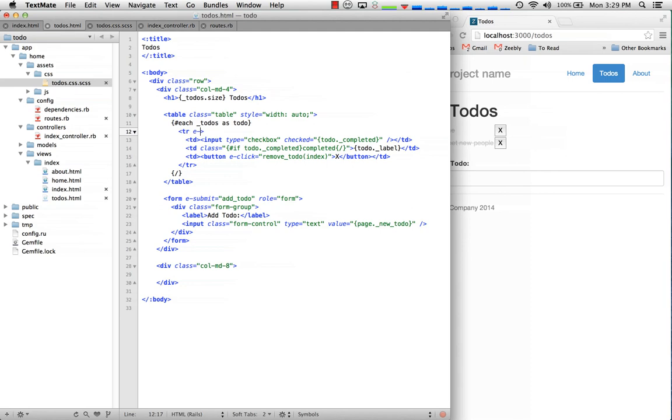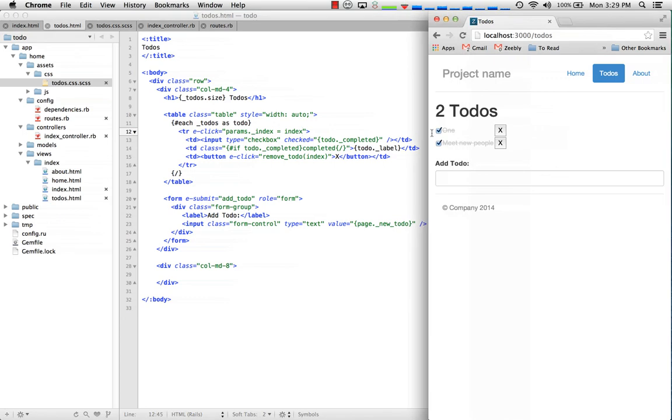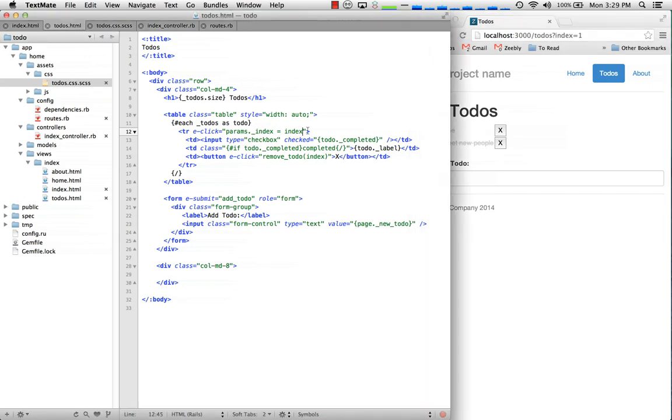So we'll go ahead and add a click event on each. And like I said, anything inside of the quotes is Ruby code that gets run. So let's set the params model, an index value on the params model, to the current index. So if I save this, and now if I click on here, you'll notice that it's actually storing this in the URL. And so this works both ways. I could copy this in and come back, and that value would get set again.